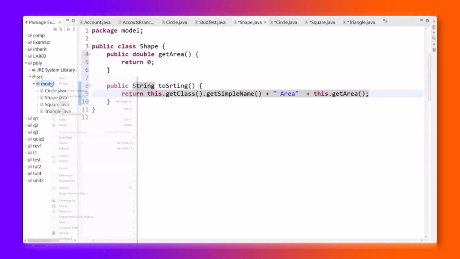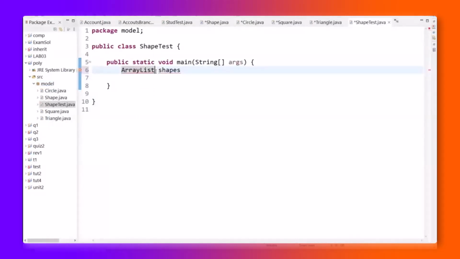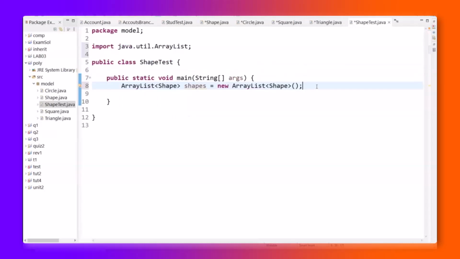Okay, quickly, I'll add an ArrayList of Shape. ArrayList name is shapes is equal to new ArrayList of Shape. And that's it. Just need to import. And now I have an ArrayList. Now, see what I'm going to add.